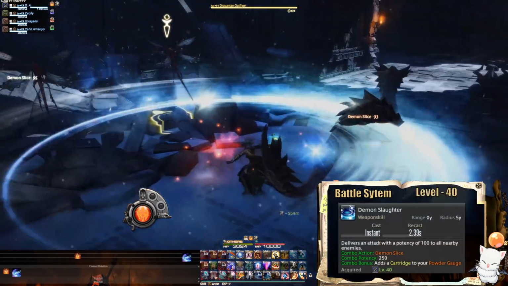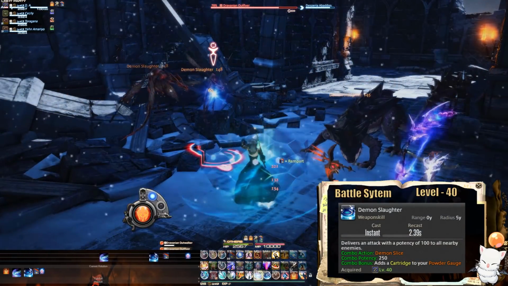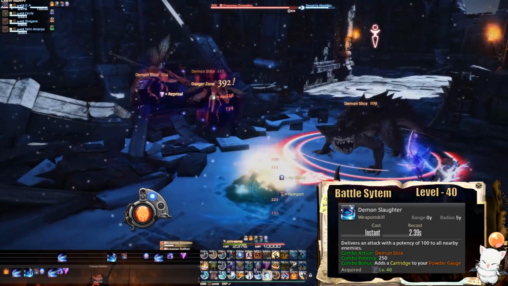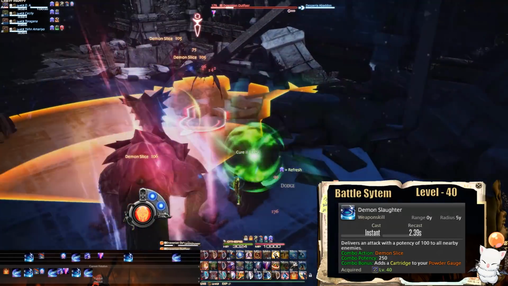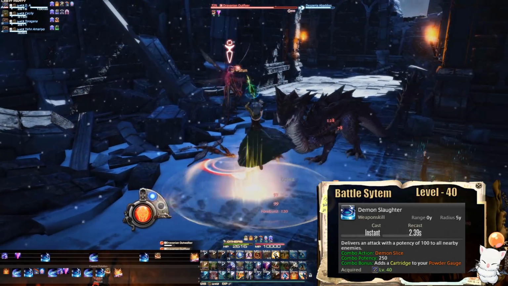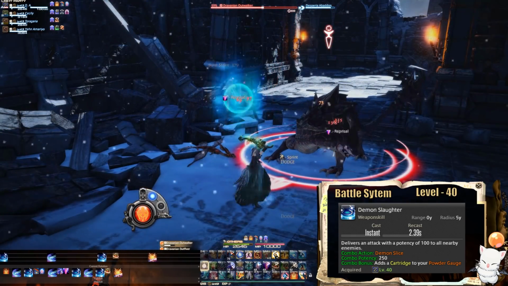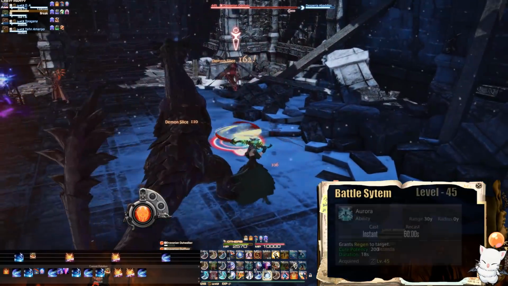At level 40, Demon Slaughter is added to your arsenal, being the combo follow-up ability to your Demon Slice, also swinging your blade around yourself. Use this combo when 2 or more targets are available, because it also grants 1 cartridge stack that you can use for Burst Strikes in between. At 3 or more targets, don't use Burst Strike on any of them, just stick to spamming Demon Slice and Slaughter.